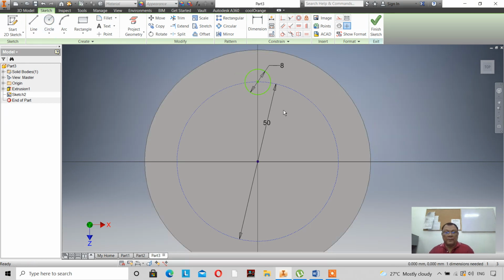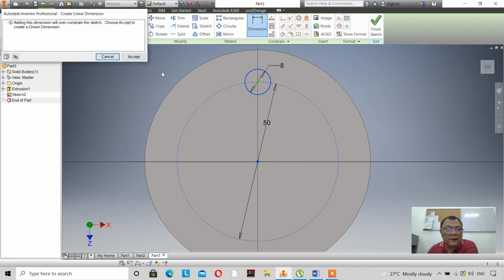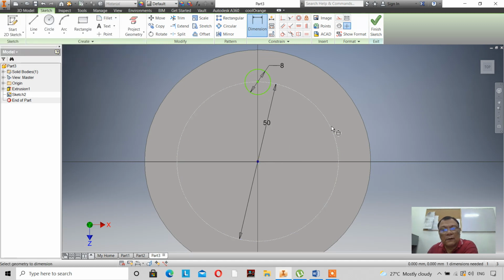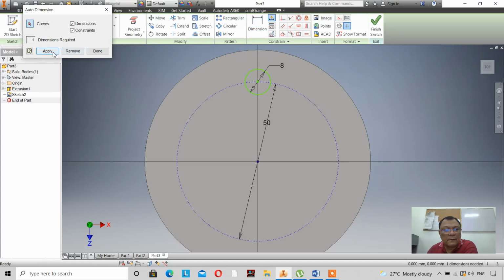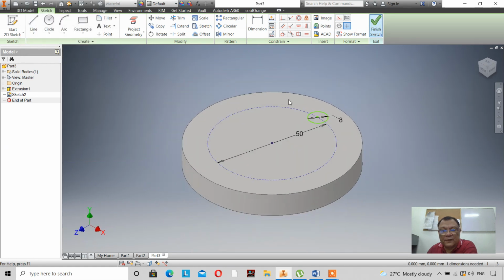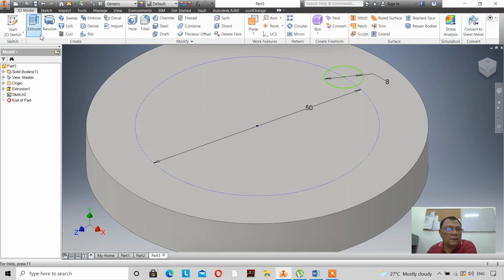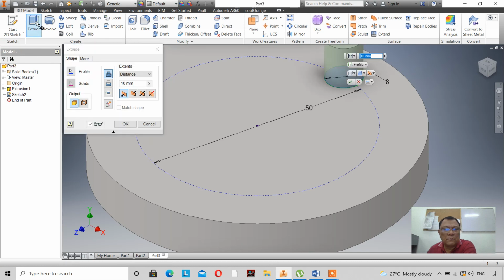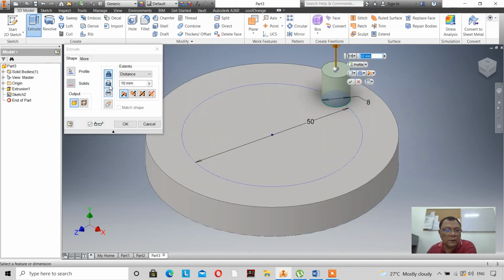We can dimension it something like that. Or what dimension do we need? Okay, so I have that. I click on extrude. I click a cut option. I click all. So I have that.